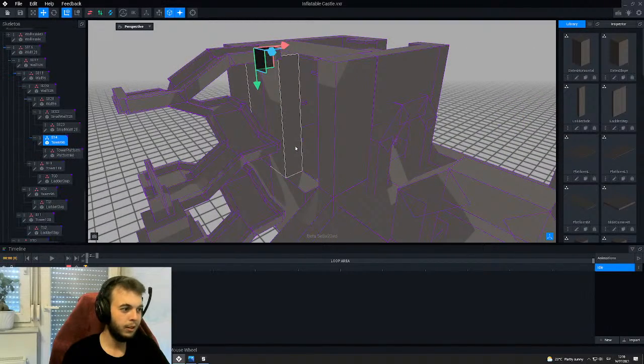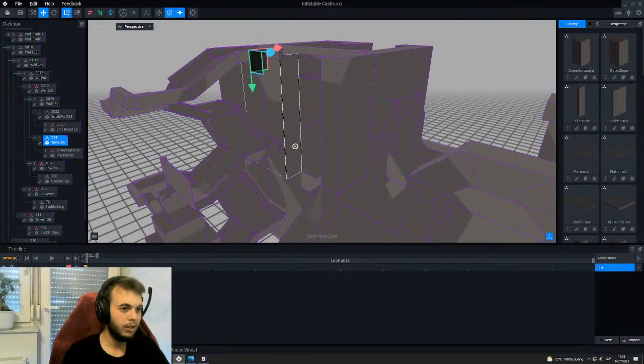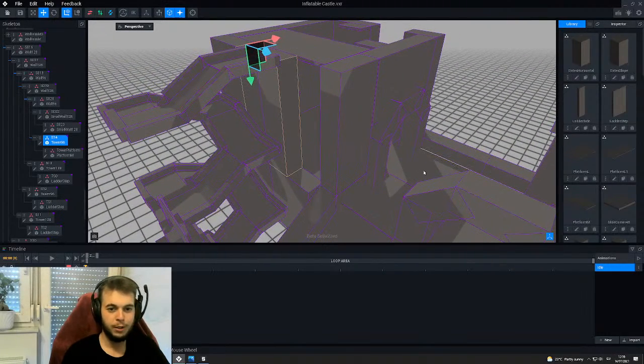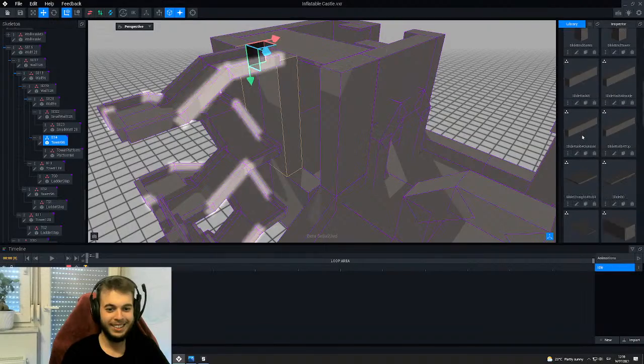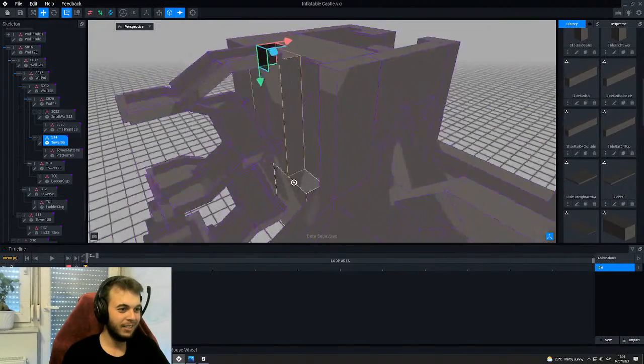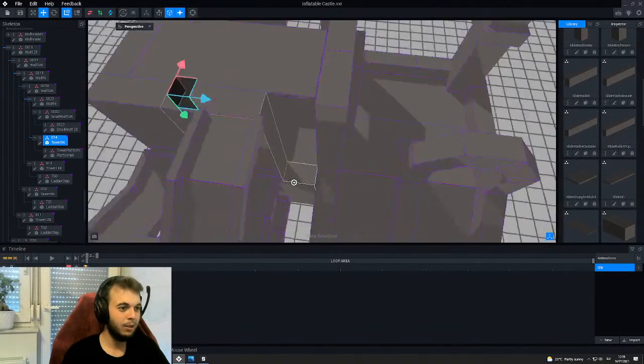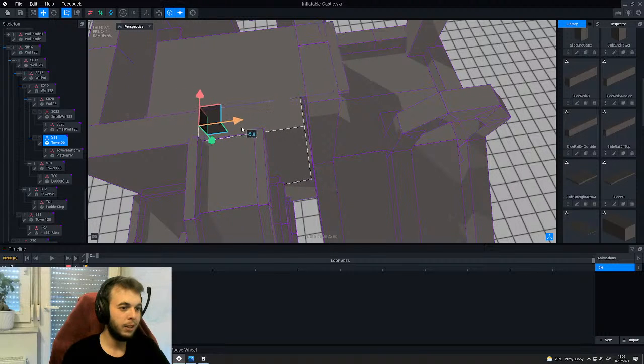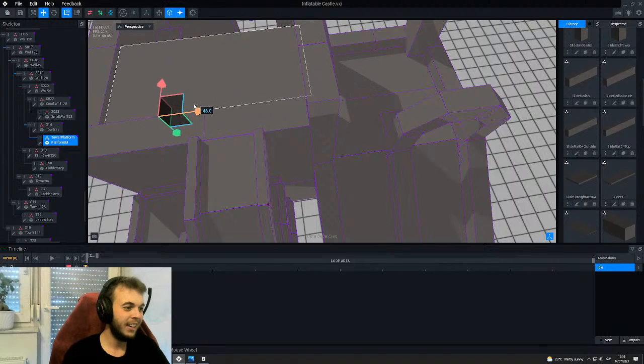What happened here? Tower 96. Okay, we actually need the tower 128 here, I think. How did I not see that? Oh, that's the problem. We have the wrong node selected. Okay, my bad. We need to select this one here. Okay.